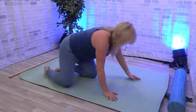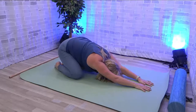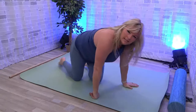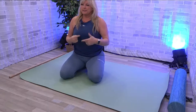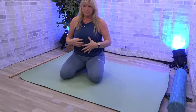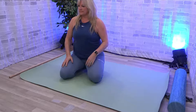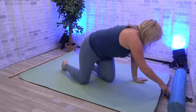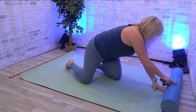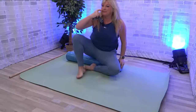And when you're ready, pop those knees down, settle back in child's pose. So find the variation that works for you. We're now starting to tap into the parasympathetic nervous system. So we're thinking about breath. We're calming the breath. And when you are ready, dismount.